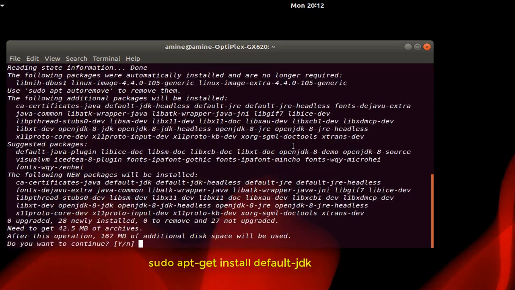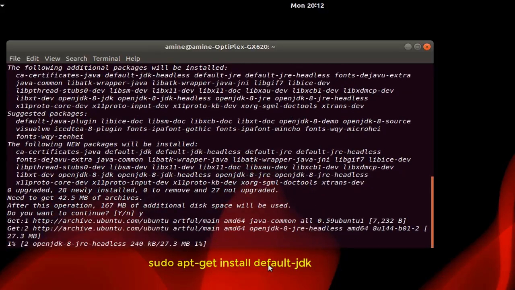Here my machine will install the Java package. I will just answer yes here and hit enter. As you can see, it's installing version number 8. We'll wait for the process to finish, then we'll verify if it's installed or not.